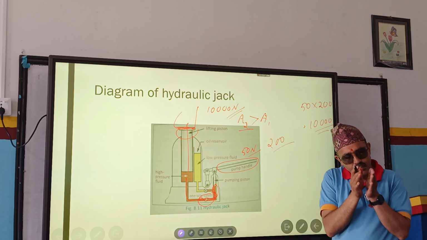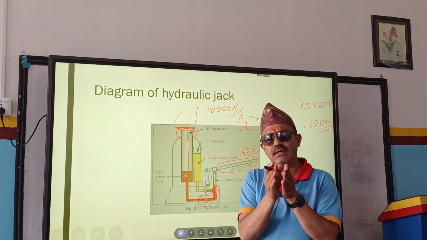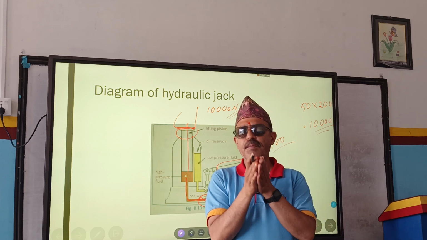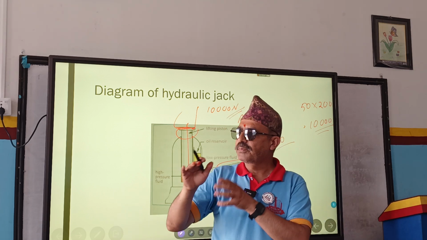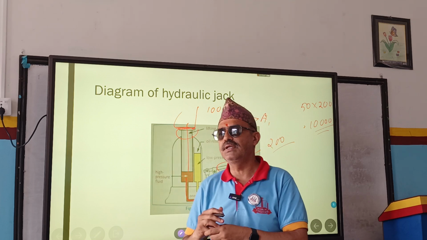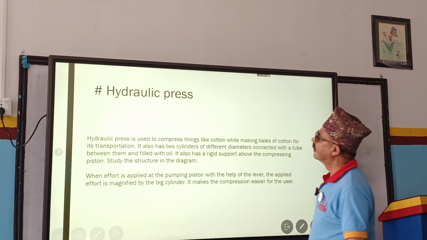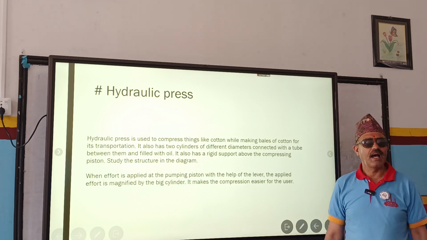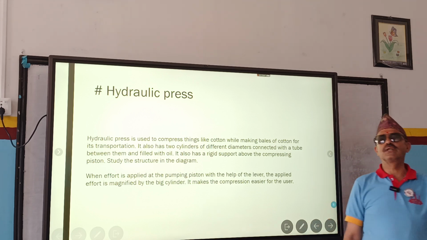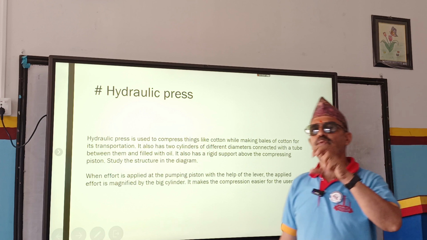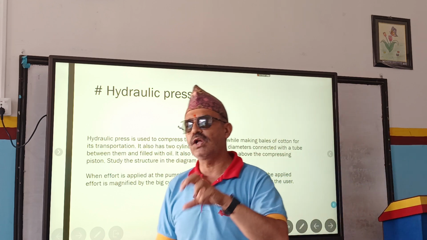That's why the piston in which we exert pressure or apply force should be the smaller one. The piston on which the load is connected should be much bigger. What is next one? Hydraulic press. What are we discussing? We are discussing the devices which are based on Pascal's law.